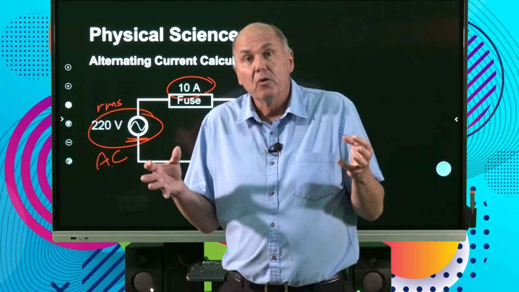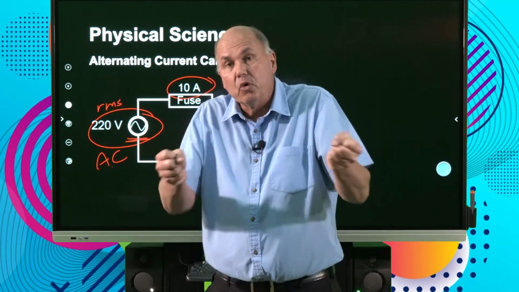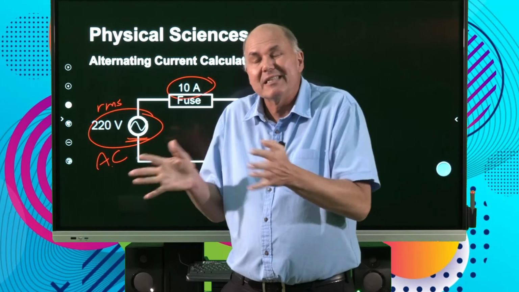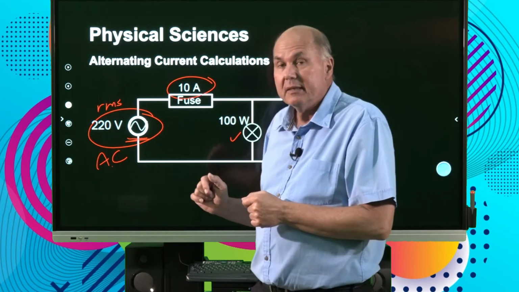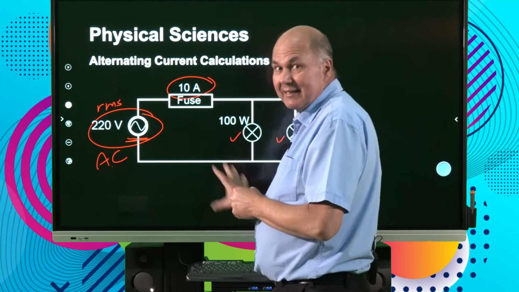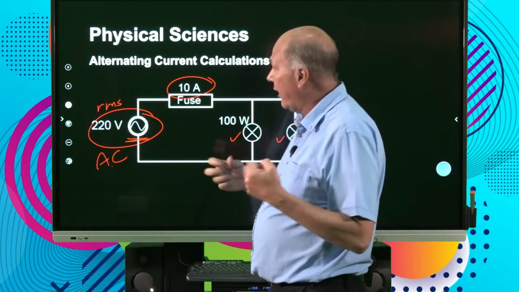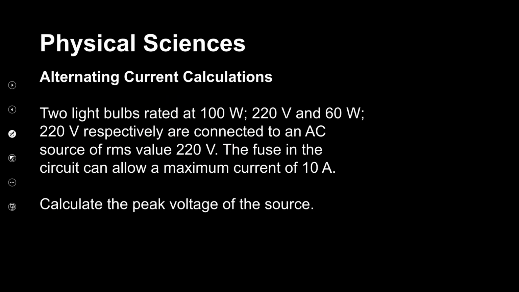So remember that when you plug things in parallel, the overall current that is being drawn can increase because the resistance is decreasing. So we need to be careful not to plug too many things in parallel. So that's why the fuse is there, to protect the devices so that we don't draw too much current. So let's get into the first question.